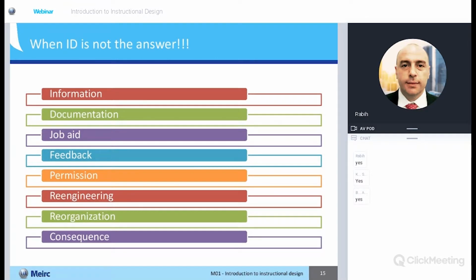So before going to design a learning episode and share it with a certain participant, you need to make sure that he has received all these factors before that. If all the answers here are yeses, then you move to design and instruction, and make sure that when you design this and deliver it the right way, you will be able to improve the performance of employees. Otherwise, it's going to be very frustrating. Trust me, I've been there.